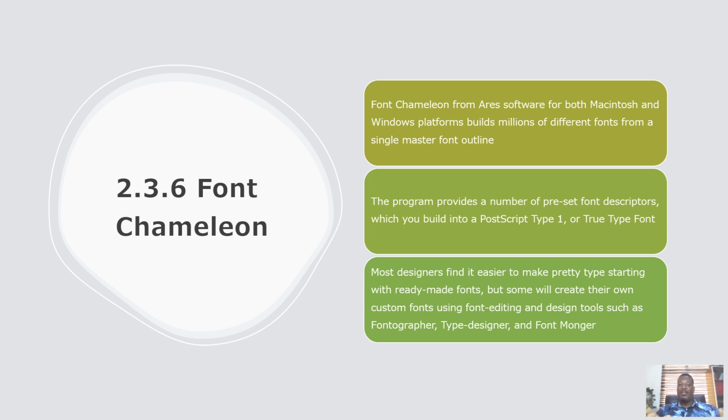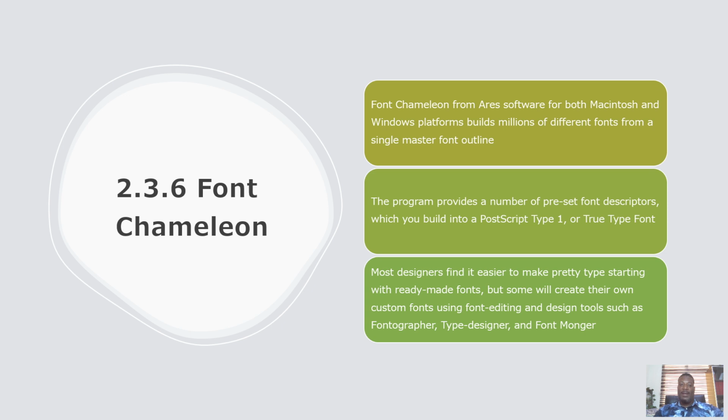You know how a chameleon is. Chameleons are able to change their color. If a chameleon should just walk on my table right now, based on the type of color that he sees, he'll be able to change his color to the color of my shirt. And that is how a chameleon works. So they can change their colors based on what they see at any point in time. They have that capability to do that.